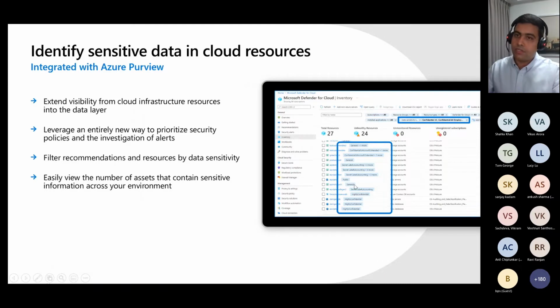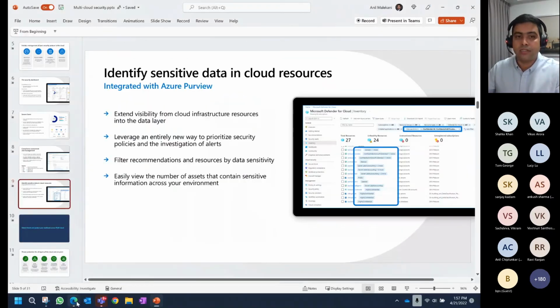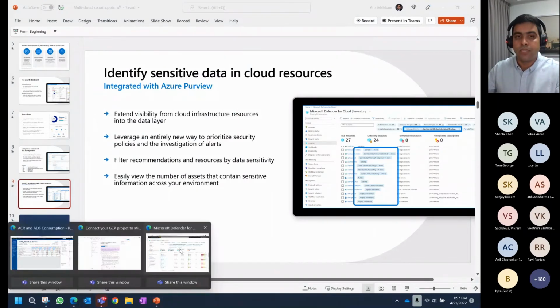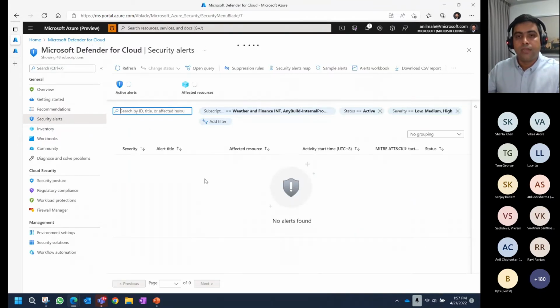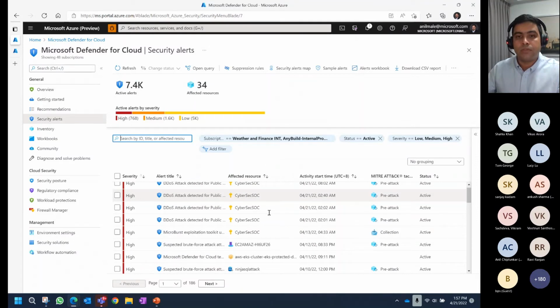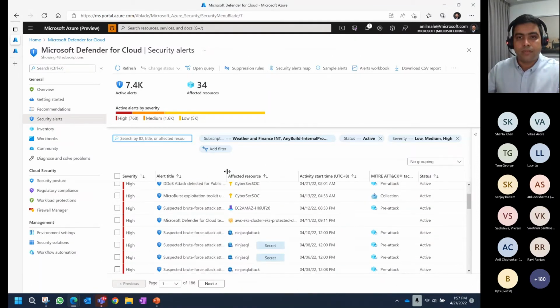So whenever you get a security alert, you can actually visualize this in your security posture as well. So for example, if I go to security alerts, I remember there was a very recent security alert that I noticed, which basically helps you then see what this is.